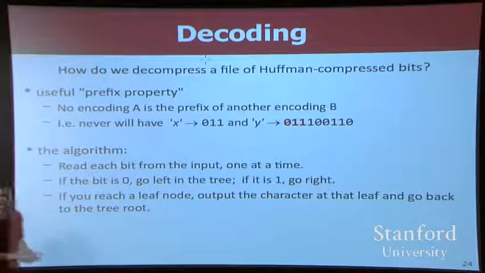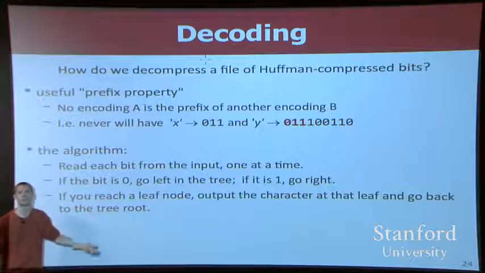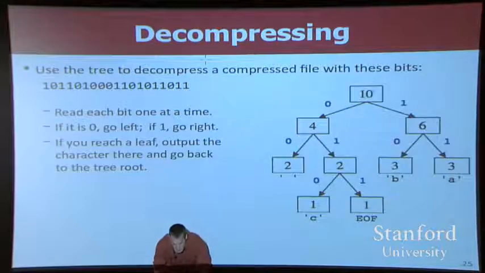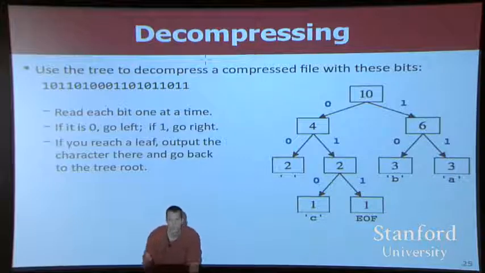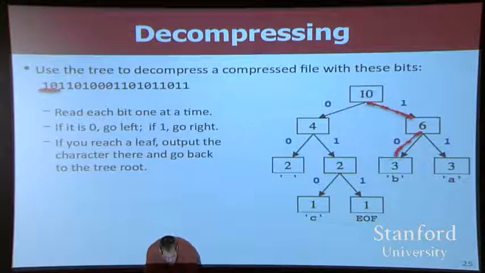That's how you decompress. You use the same Huffman tree that you built in the compression step to do the decompression. So that's the idea of the assignment. Here's an example just to hammer this home. If I gave you this input and said decompress it using this tree, you'd say, OK, I see a 1, so I'm up here, I go right. I see a 0, that means I go left. Aha, so that's a B.